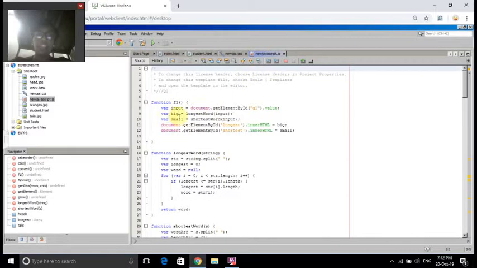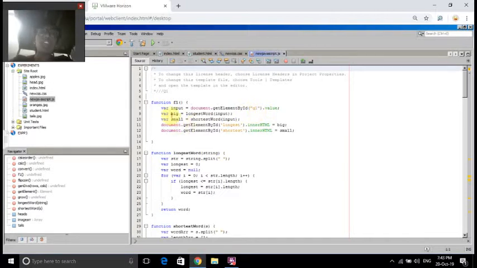Here I have function f1, in which, to declare an element, we need to get the input from the JS file, that is JavaScript. We need to use the keyword called getElementById, so document.getElementById. Here in the index we have declared it as q1, so I am giving it as q1.value.